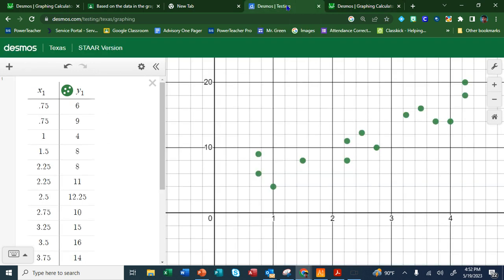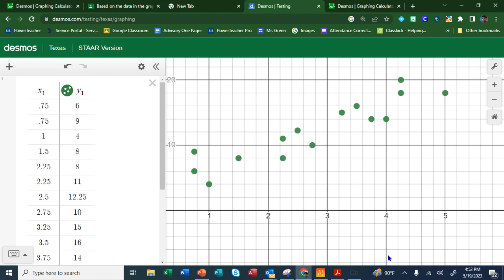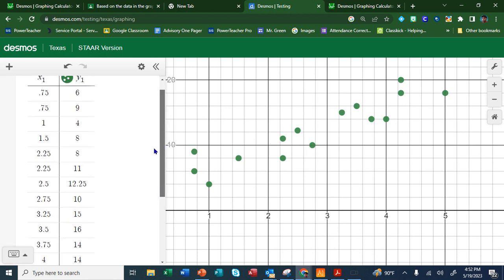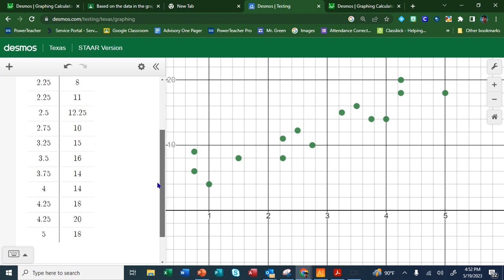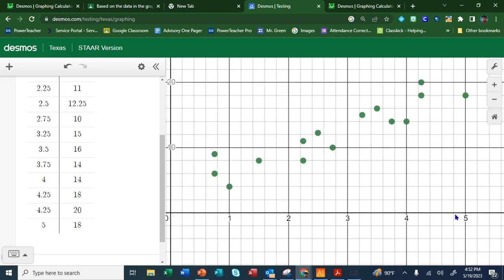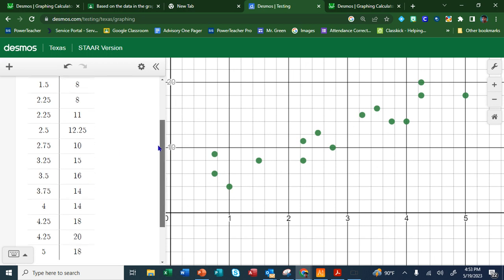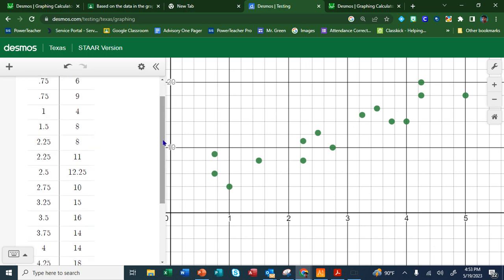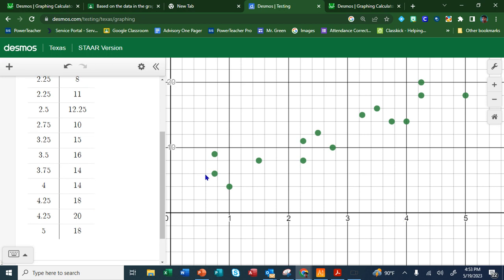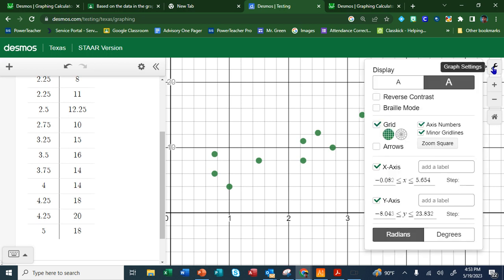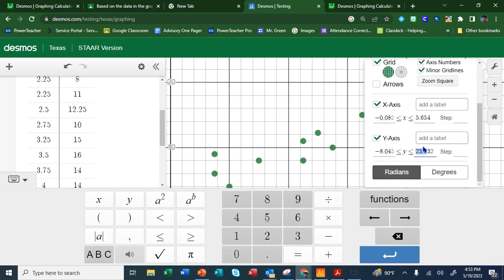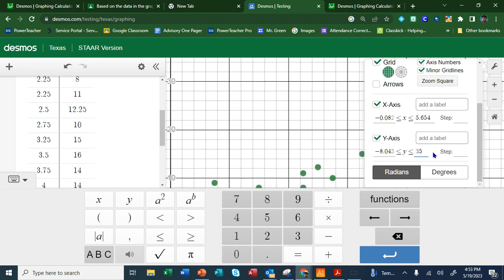When you put all the points in, you probably have to move the window around a little bit once you get them all in. Notice that your x1 is going from 0.75 to 5. That's basically how I made sure my x-axis is going that far. And for games won, the lowest value is 4 and the highest value is 20. So I need to make sure that my y-axis goes all the way to 20. Actually, I want to make it even taller. So I'm going to go into my graph settings, take the y-axis max setting right here, and bump this all the way up to 35. I'm just giving myself a whole lot of room on the top there.